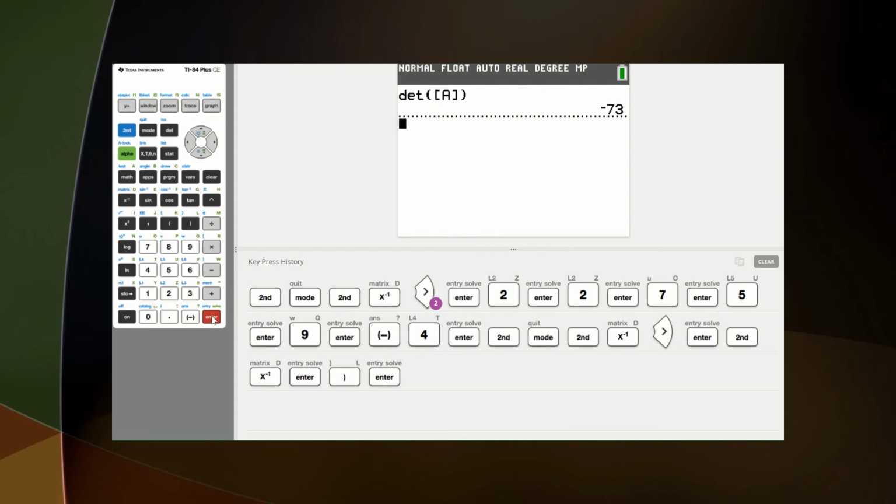If you think about it, 7 times -4 is -28, and 9 times 5 is 45. So we have -28 minus 45, which is -73. Like I say, if you're doing just a 2 by 2 matrix, it's probably just as easy to use the diagonals. Upcoming, I'm going to do a 3 by 3 matrix. You'll see the complexity of doing it by diagonals, and at that point I think you're pretty certain you're going to want to use your calculator to find the determinant.